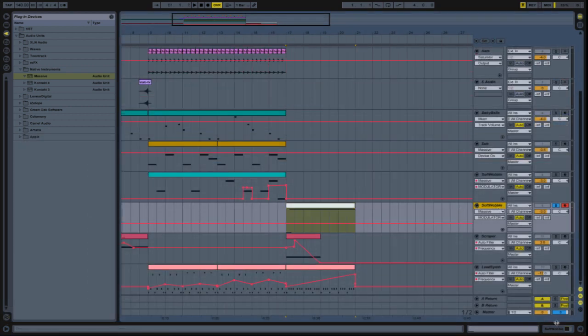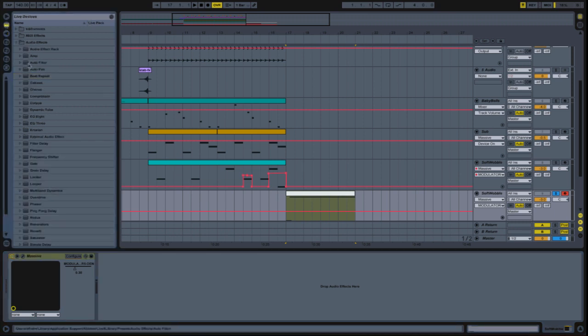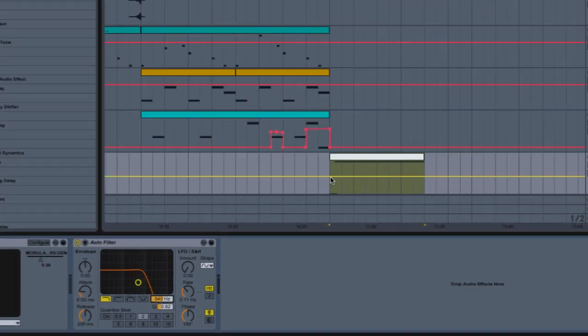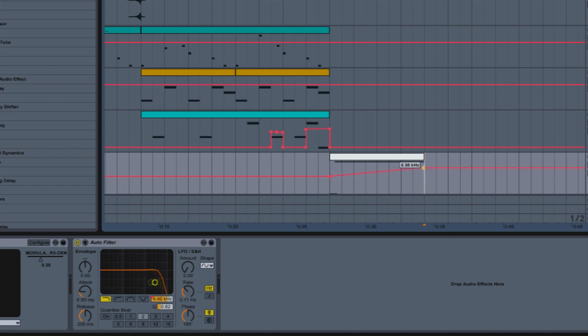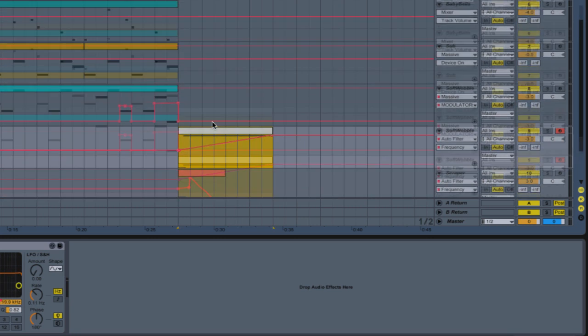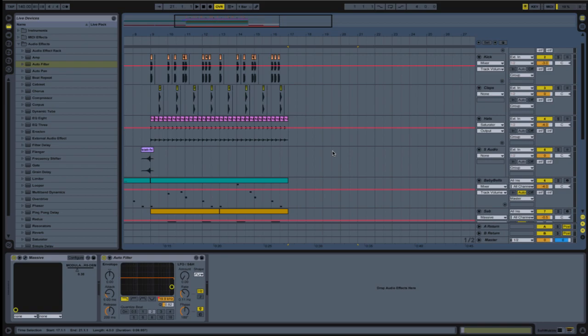And so on this one, we want to add an auto filter also to slowly let the high tones in. So let's set a keyframe here, and then at the end, let's see what this sounds like. Let's see what it sounds like in the rest of the mix. I'm going to start it just a little bit lower. Actually, it sounded better the way it was. All right, so we have that. Now we need to start working on the build up for the kicks, so we'll do that in the next part.